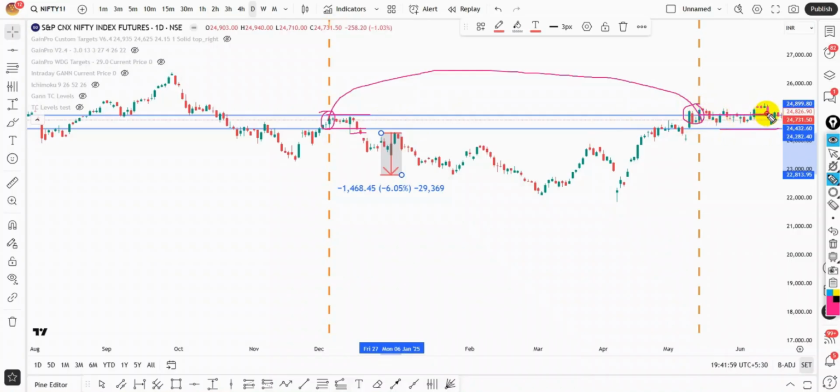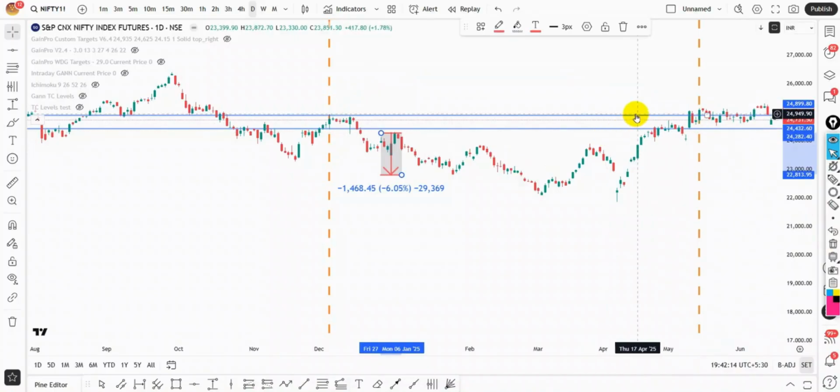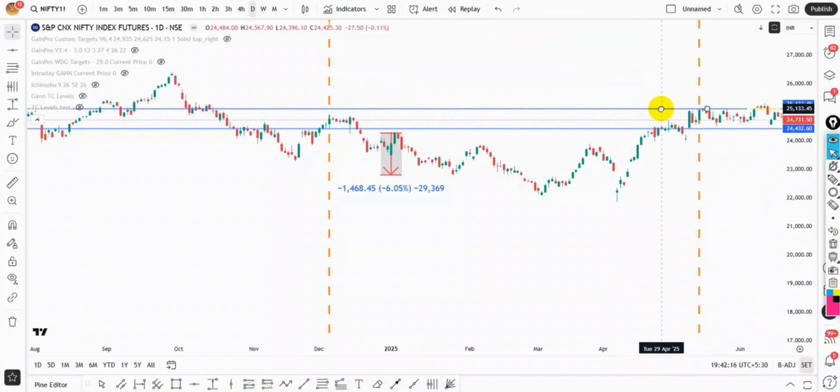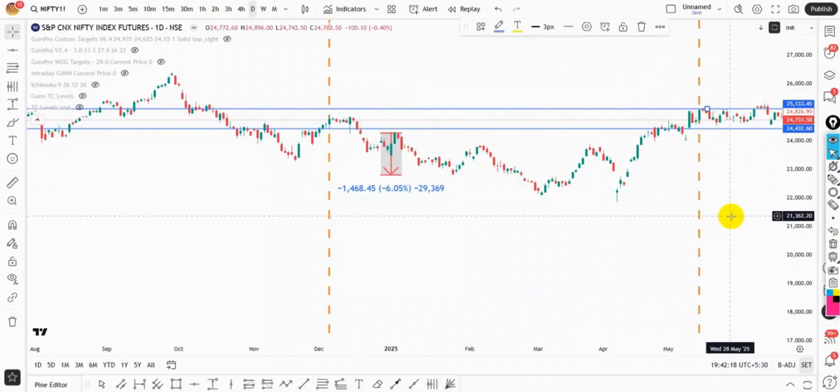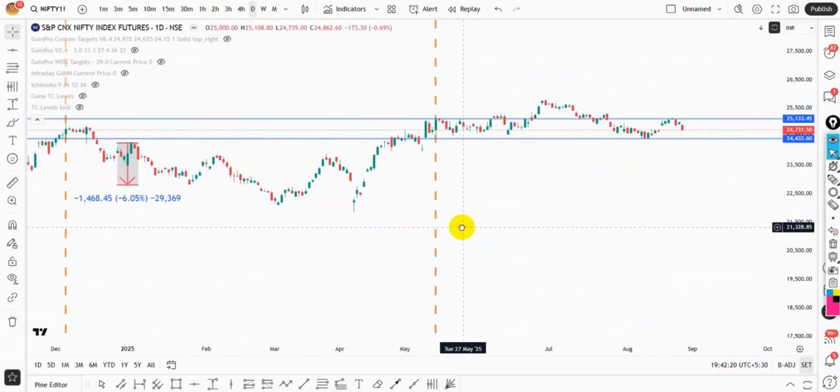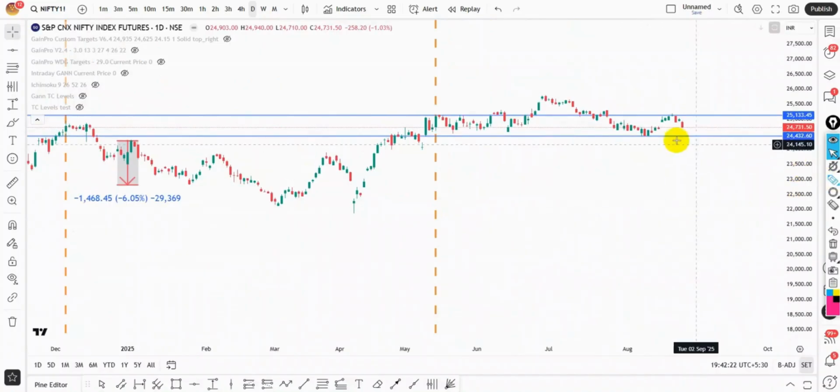So any breach above this again can go up, and if it is low below this again it can come down. So you have to understand this as well, when it is very near, you need to be a bit watchful, because now this gap has slightly grown from here to here, right? So see, exactly now it takes support here, exactly the timing candle. And it got rejected exactly at the timing candle.